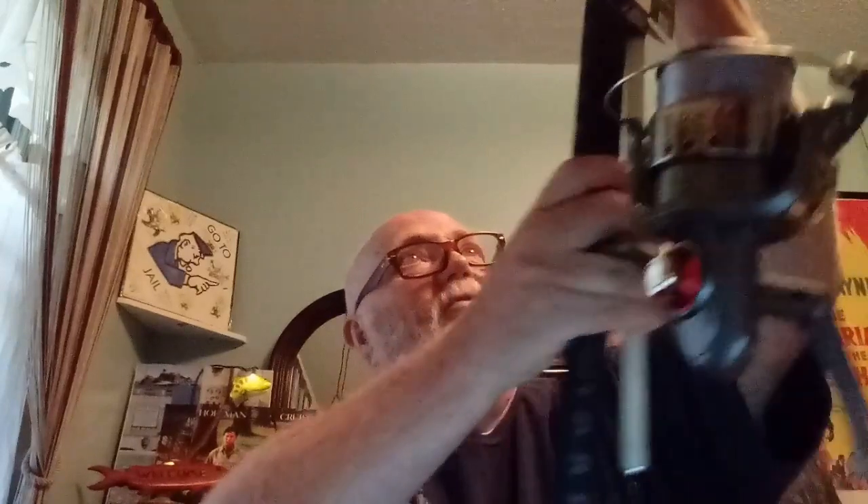Real excited to use it. I'm going to have to plan me a night fishing trip here before too long. Got a place I want to go. It's probably going to have to be in the evening time because it's so hot during the day here, and where I'm wanting to go there's no cover, no shade, no anything. So it's probably going to be a night trip there. Real Beast, I appreciate the prize. I can't wait to use it. I'm excited. I'll do some more videos with it. I might take Avery to Camp Jordan this next weekend or so, and we'll use this one at night and see how bright it is.